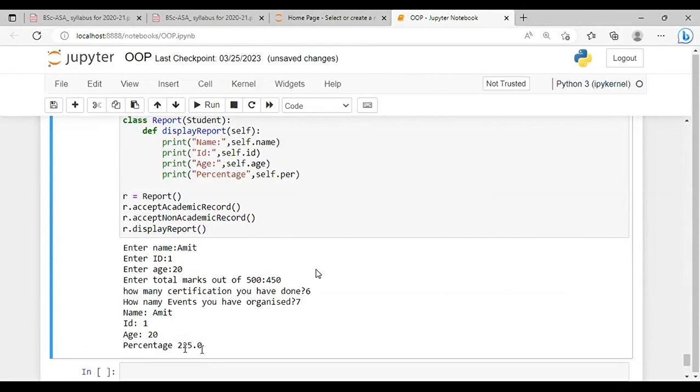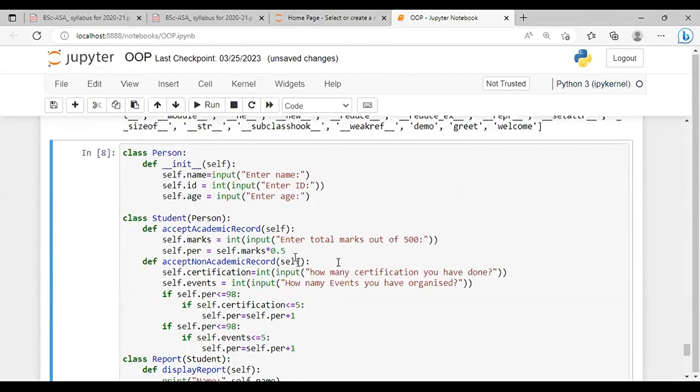Now again you can see, divided by 500, right? Multiply by 100, kind of. Yes.